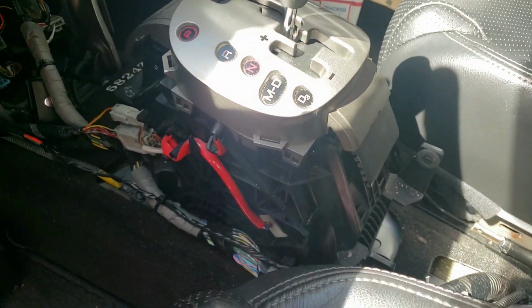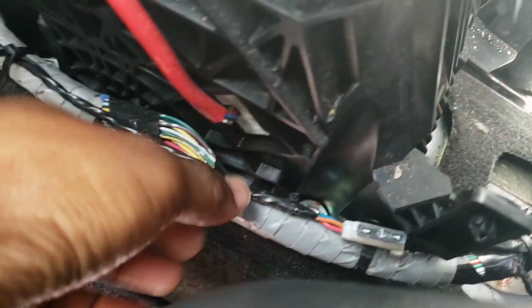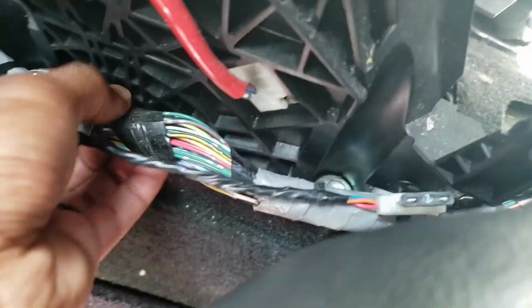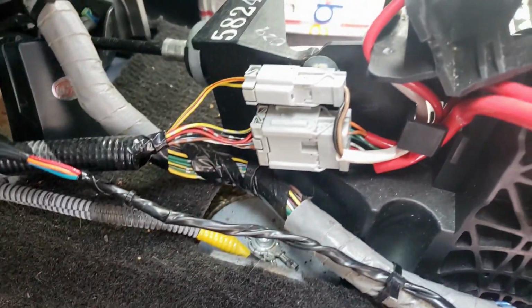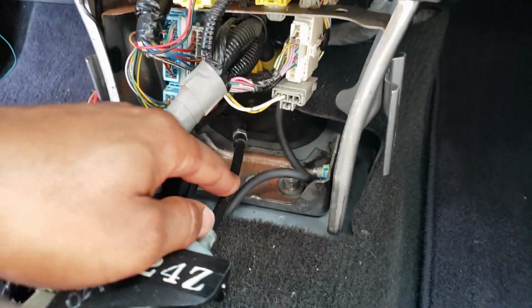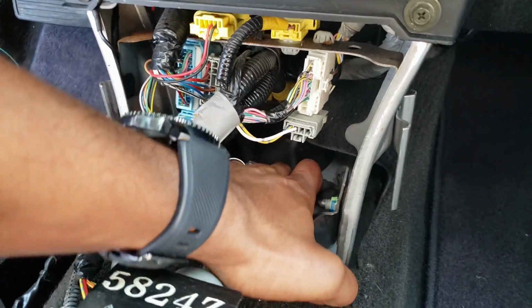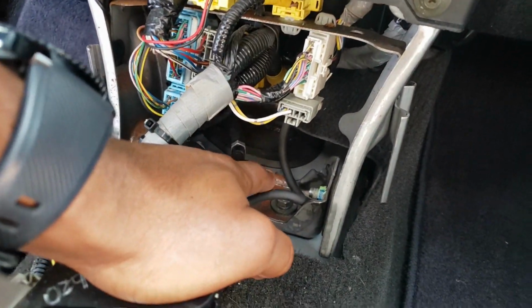So now that the center console is out, I'll give you guys a closer look at what needs to happen. All right, so just four bolts on the side of the shifter, one here, one there, and then two on the other side in the same spots. So once I undo that, this whole shifter mechanism should come out. There's some plugs there I gotta undo. And then the shifter cable right here runs into, right where my finger's at, this rubber grommet. You gotta pop that out and then find out where that leads to under the car.